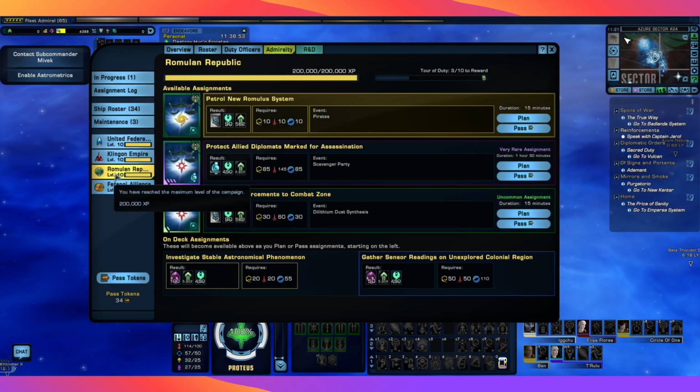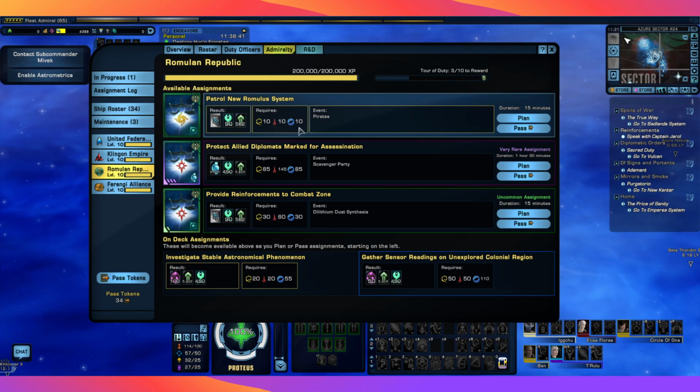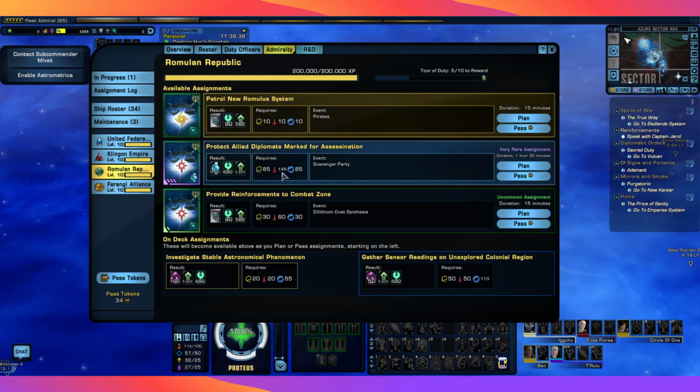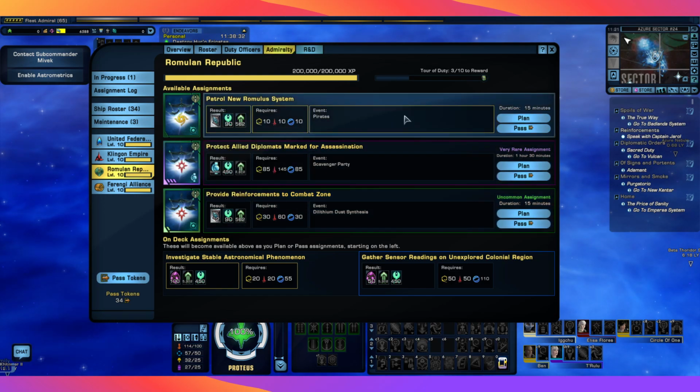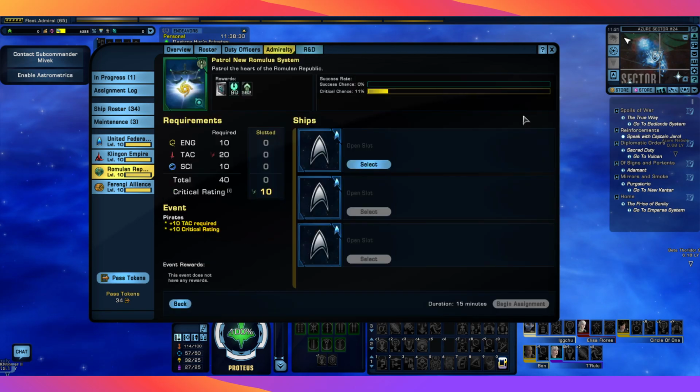So, for instance, we're going to send some ships on a Romulan mission. This tells us the rewards. Here it tells you what you require. We need some engineering, tactical, and science skills. Each mission has its own amount of skill points needed. So, for instance, this top one, we'll go to plan the mission.